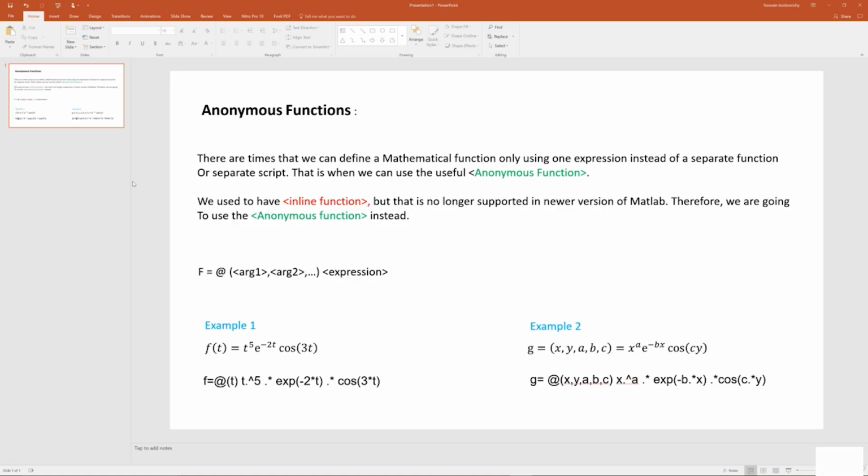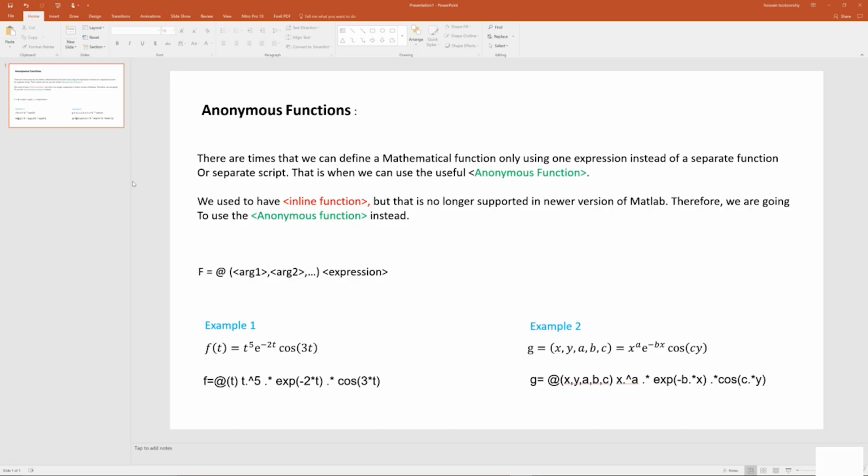Let me explain what an anonymous function is for. In MATLAB programming, and in general other programs as well, there are cases when you break a large program into separate sections like different functions or different scripts, and then call them together. It's actually a very good way to monitor a large program.